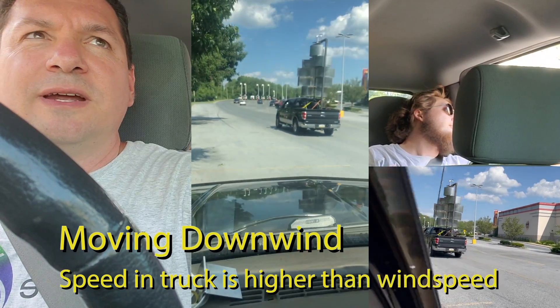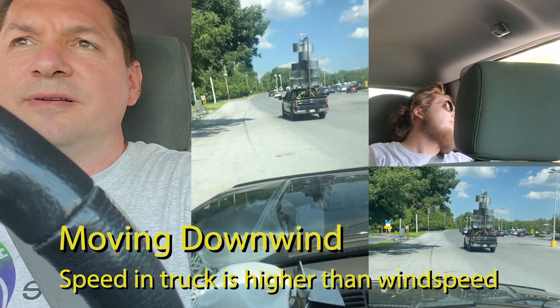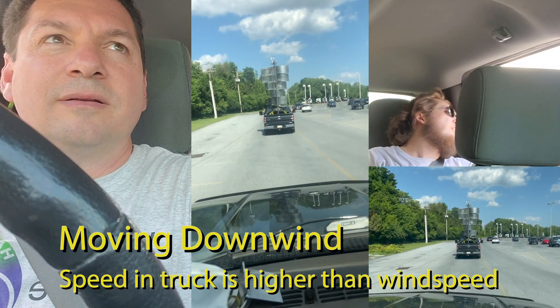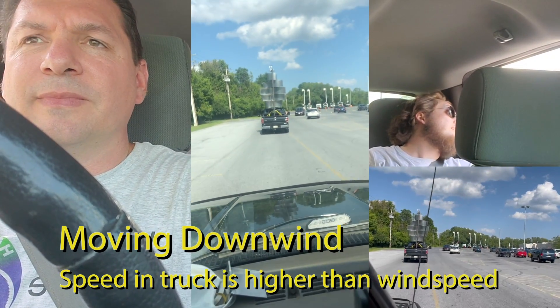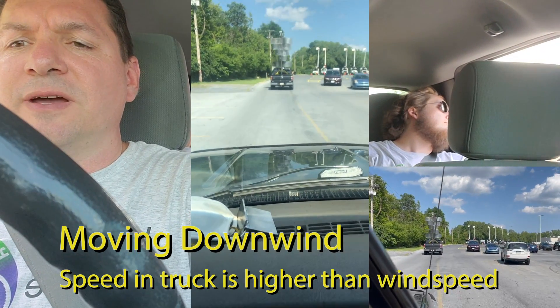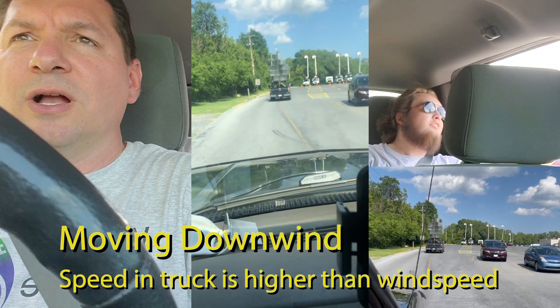We got 20 mile per hour wind right now! The turbine sounds silent. We're ready on the data — recording this whole time. All right, five miles an hour and we start spinning at five. Yep, here we go — 10 miles an hour. Approaching 15. It was a trial run — I'm going to have to go faster next time.